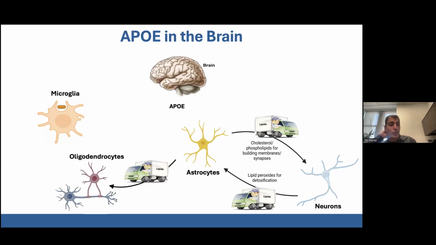And then microglia, the immune cells in your brain, scan around looking for anything that's not supposed to be there: microbes, dead neurons, or even synapses that need to be pruned. They gobble them up, digest them, and expel what they don't need, including a lot of lipids. During this process, an activated microglia will upregulate ApoE to get rid of these lipids. So in this way, ApoE is doing its job throughout the brain when things are going right.